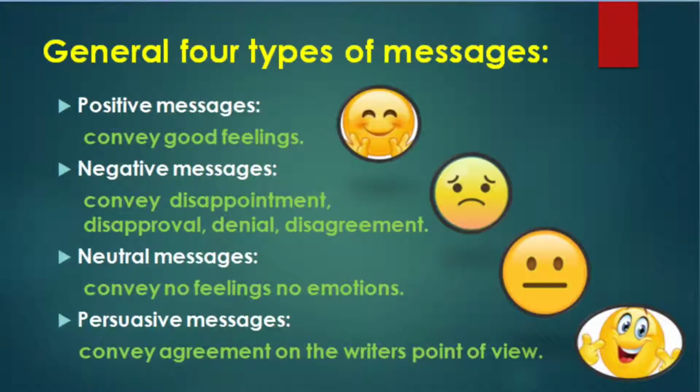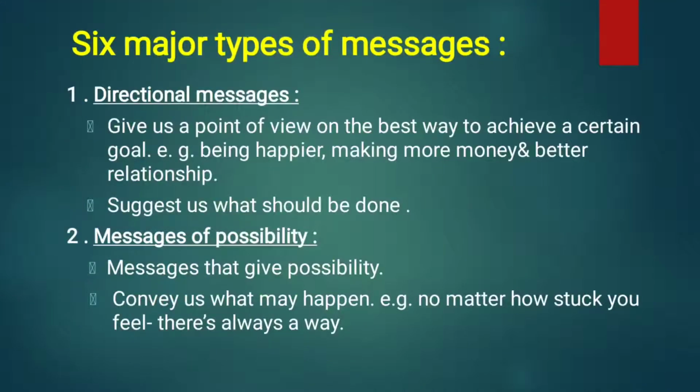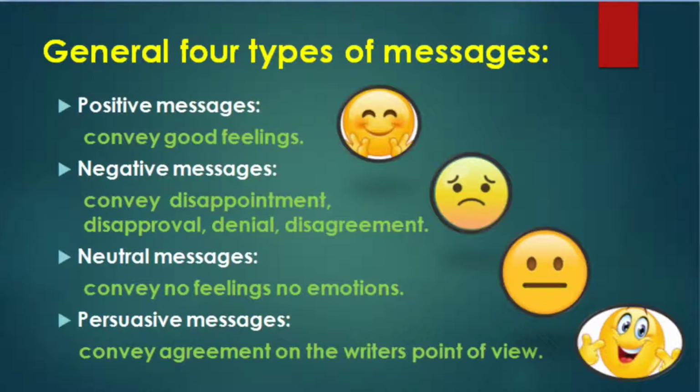Positive messages convey good feelings, whereas negative messages convey disappointment, disapproval, denial, disagreement. Neutral messages convey no feelings or no emotions, so they are neutral. Persuasive messages convey agreement on the writer's point of view. So here we have to depend on the writer's way of saying or the message that he tries to convey to us.